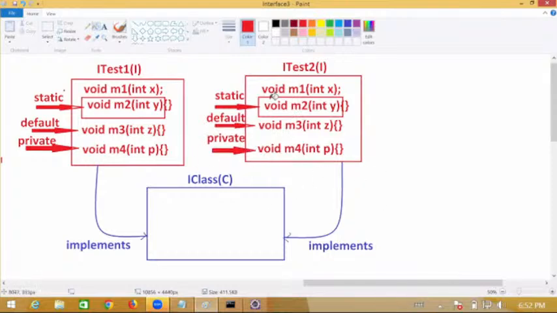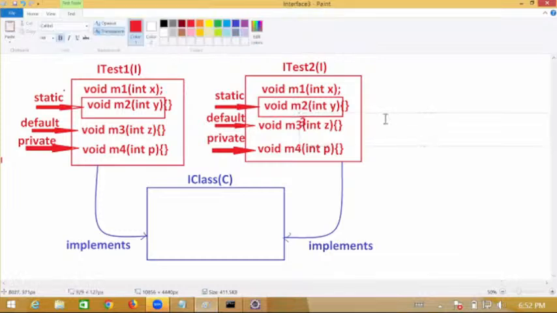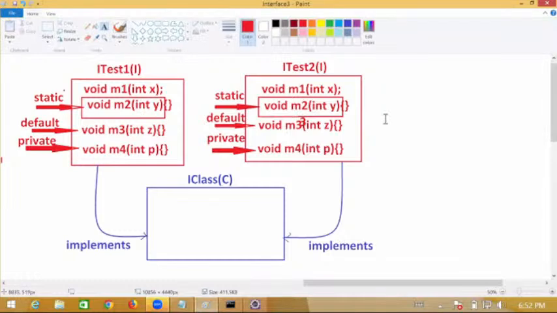Right. Now I changed the name here. M33. I changed it. Now look here. What is the nature of private methods? Private methods are used inside the interfaces. They will not come outside the interface.